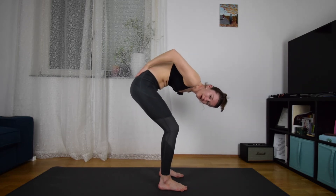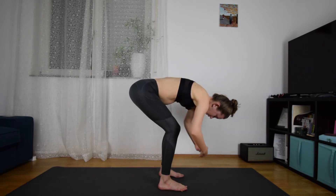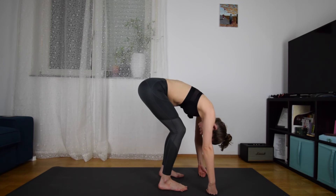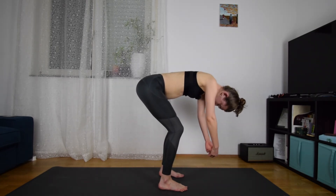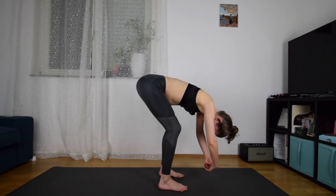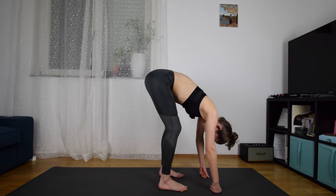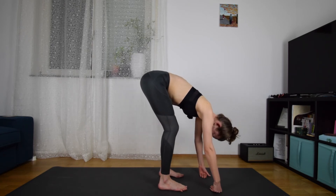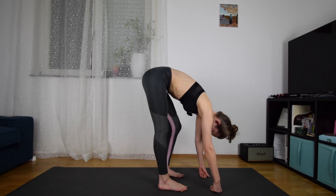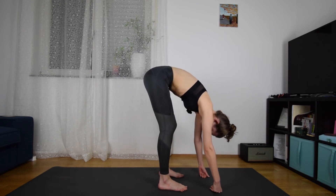We don't want to round the lower back — we want to come down with the belly in the direction of the thighs. Your hands might reach or they might not — it doesn't really matter. Just stay here with a straight back and really try to feel the hamstrings on the back side of the legs. If you can reach, then you can try to straighten the knees a little bit, but don't do it too much if your lower back is rounding. Maybe stretch one leg and then the other, keeping one leg bent and the other straight, moving from right to left.